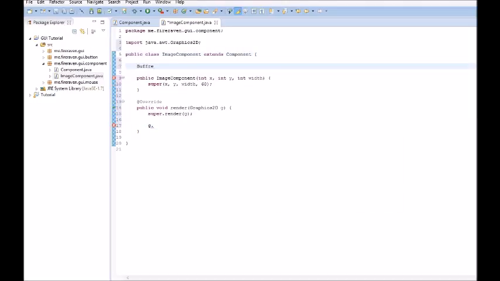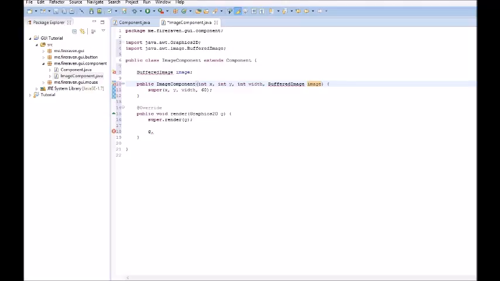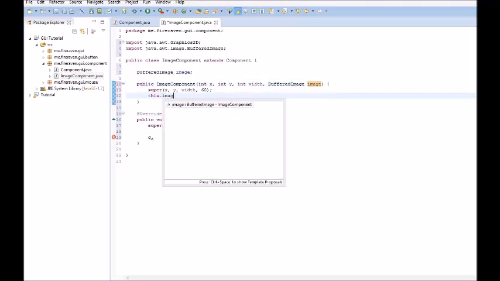And down here, the constructor will take in the image. So, buffered image, control space to import everything. And down here, we're going to set this dot image equals image. And boom, that's done. So what you would do is g.drawImage. I'm not going to do that, so you guys can do that if you like.